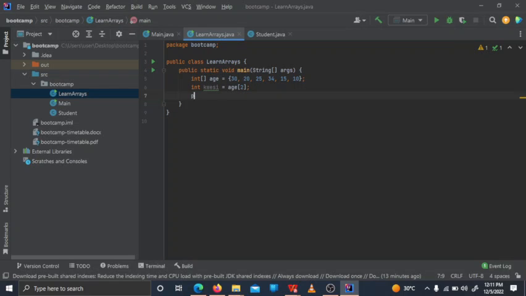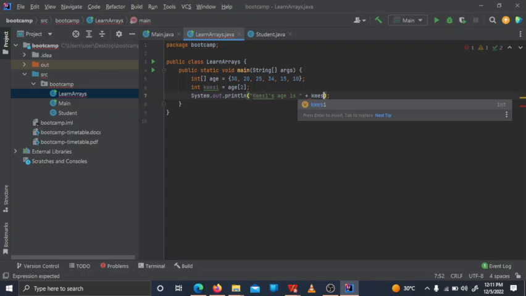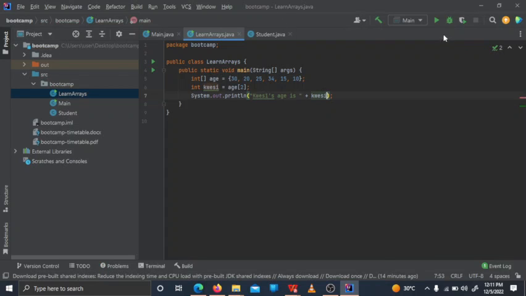So now let me print Kwesi out. Let me use the shortcut sout, and then I'll write some text here: Kwesi's age is, then I include the variable, the integer variable Kwesi.